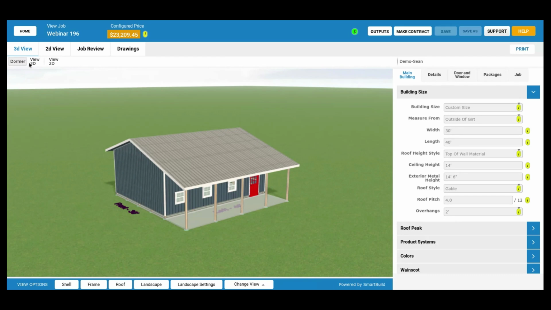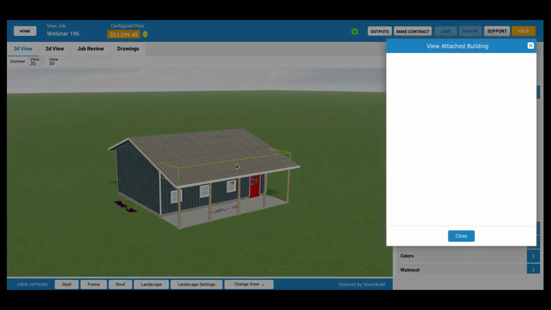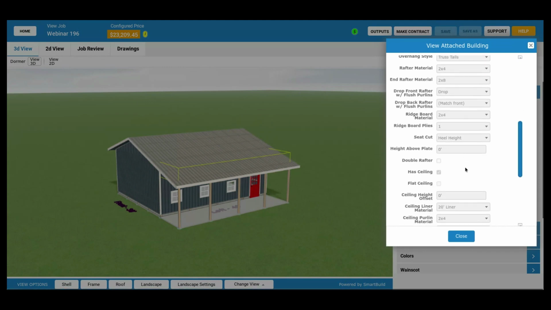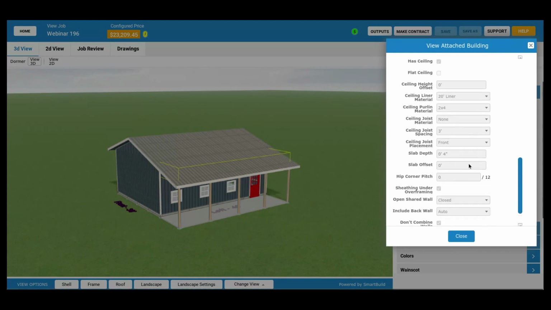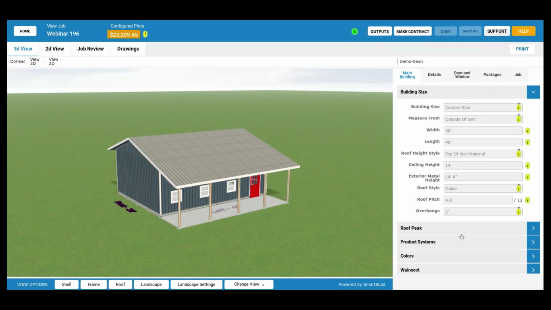We do have a few buttons here that allow you to view what you actually have in here. So if you hit the view 3D, I could click on this porch that we looked at before, and we can go in and see what we actually had as the settings. But we can't actually change anything here. You can't say okay. You can just hit close. And the dormers, if you have dormers on the building, this button allows you to access the dormers and see the properties. But again, you're not going to be able to save anything.